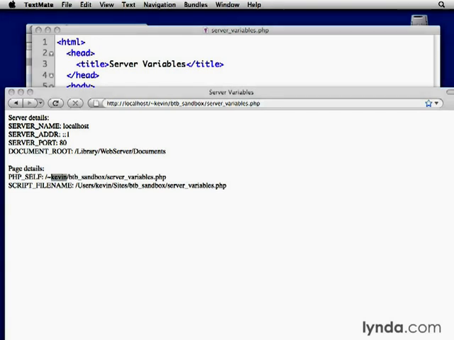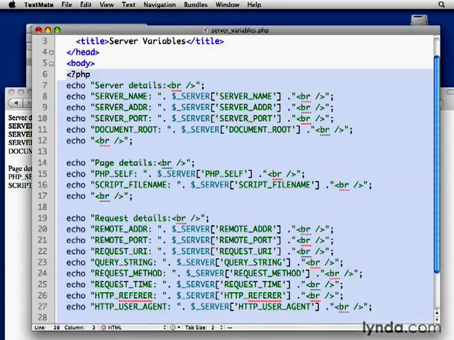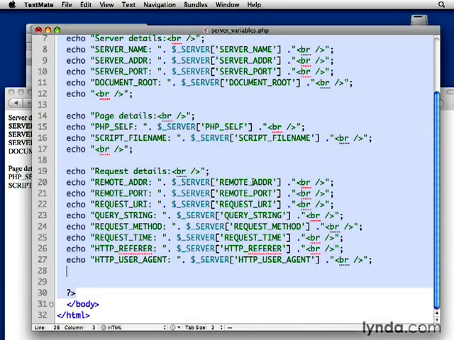And then perhaps most interesting to us, we can find out information about the request that comes in. So we'll switch back over here, and we can get details about the request. We can get the remote address that's asking for it, the remote port, the URI that they asked for, the query string if they asked for anything after the URL, the time it was made, the referrer, that's who referred them to our website. That's really useful for keeping track of links and finding out, did someone get to us by clicking on a link on Google, for example, or did they click on a link at Yahoo and that's how they found us? And then user agent, which is what browser they're using. Those are great for statistics and server tracking and that kind of thing.